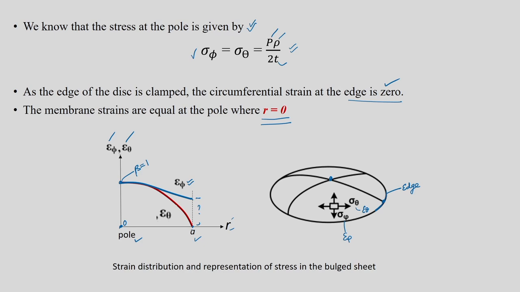Which means when you do a fluid pressure based deformation of sheet, which is equivalent to saying a totally frictionless case, then there are chances that your surface, in-plane strains are going to be maximum at the pole region, and they are going to diminish as you move away from the pole. So, this region is our focus. That's why we always bother about the pole. Your strain is going to be maximum at the pole region if it is a frictionless case. For example, in a hydrostatic bulge test, you can expect peak strain at the pole region, and it is going to diminish in this way. So epsilon theta will be 0, epsilon phi will have some value.